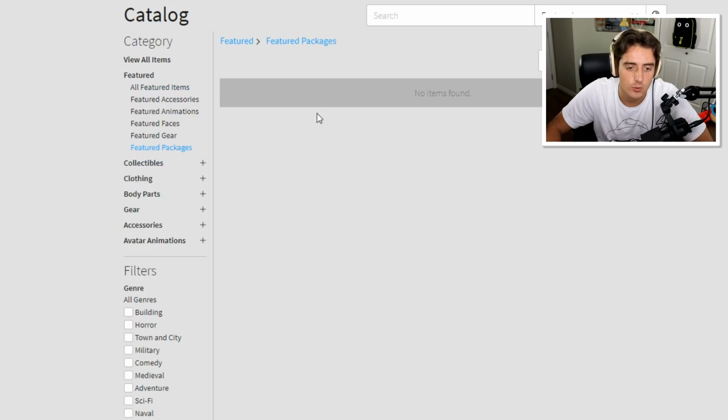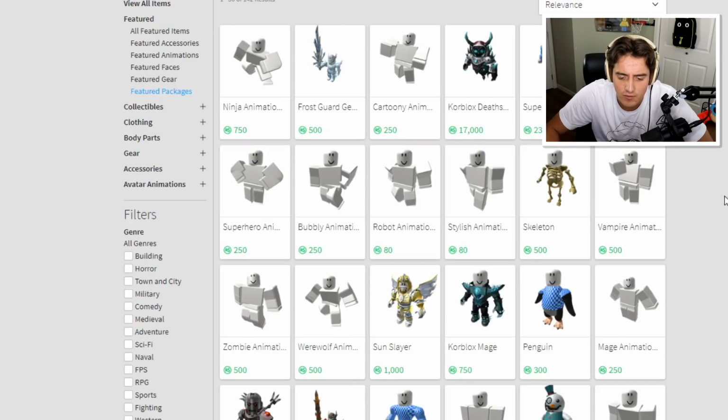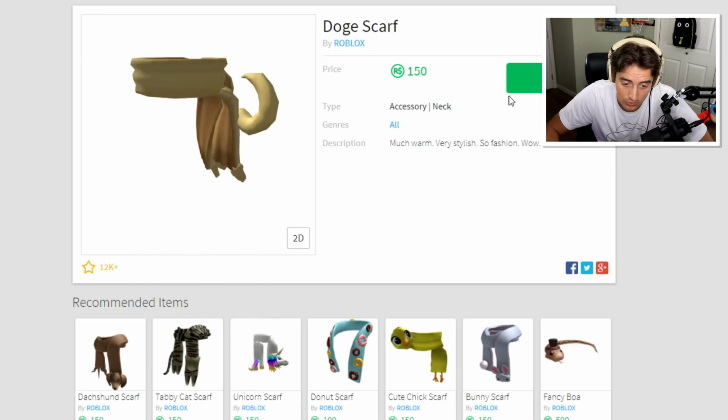Packages. Let's go to packages. What do we got? What do you mean? No. Do we do what? Relevance? It's just I'm asking for packages. There we go. All right, well, let's quickly see this Doge scarf. I love it. Let's go ahead and do that.